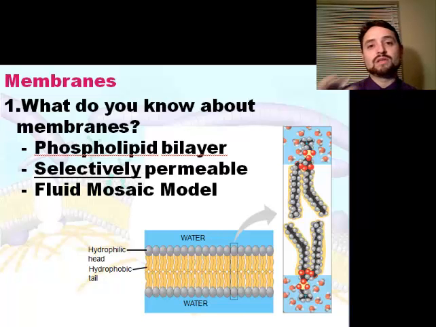Well, you probably to this point know that membranes are made up of a phospholipid bilayer. This is a phospholipid right here on the screen. Phosphate head, the lipid tails, fatty acid tails. It has a hydrophilic region that likes water up here, a hydrophobic region, those tails that do not like water down here. And because that molecule actually has both regions, we call it an amphipathic molecule because it has both hydrophobic and hydrophilic.